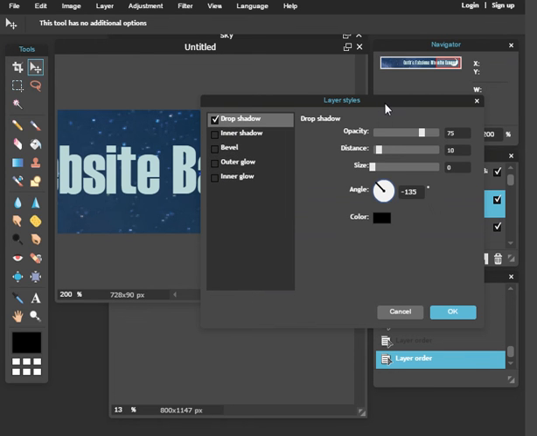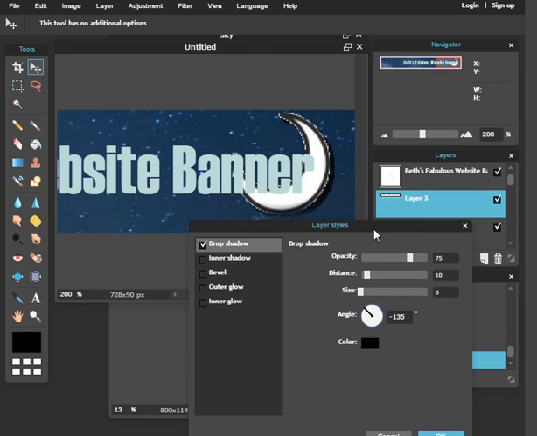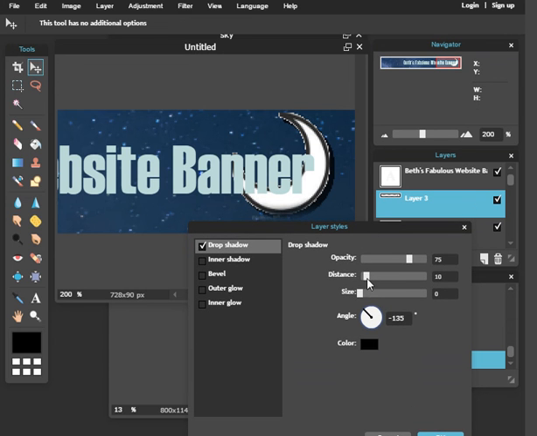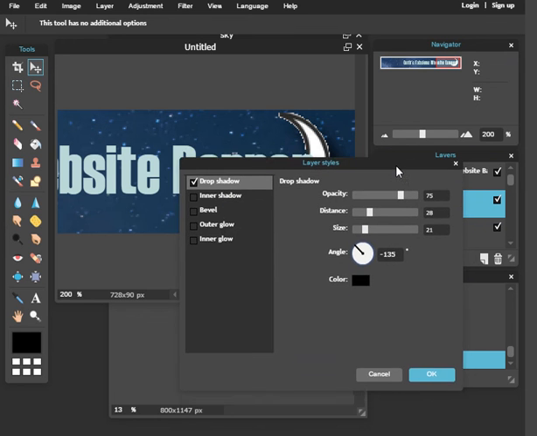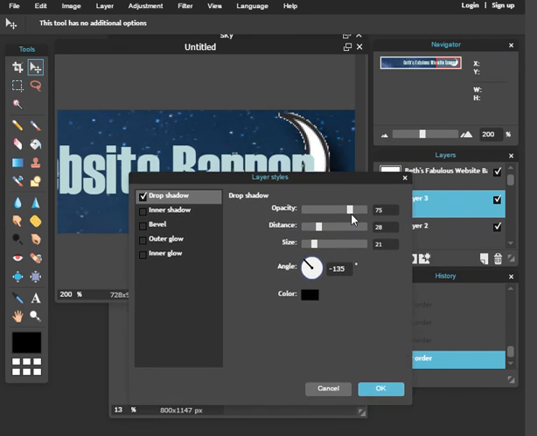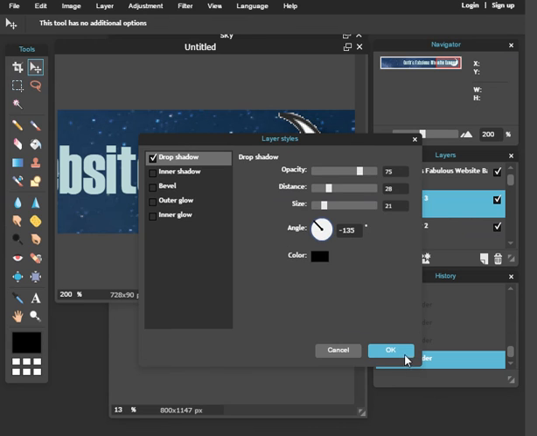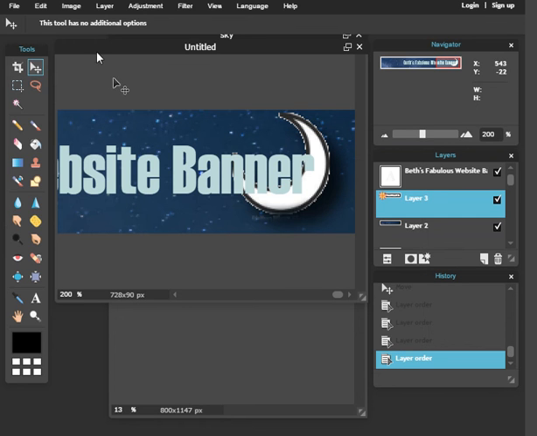So in my drop shadow, I get this panel that comes up, and I can adjust the opacity of that, the distance of that shadow, and the size of that. So it's like the size of it blurs it out, so it's more subtle. That's kind of fun. And that's really a layer style that you can do. And you can apply that to your text as well. So I'm going to click OK. So there you go.